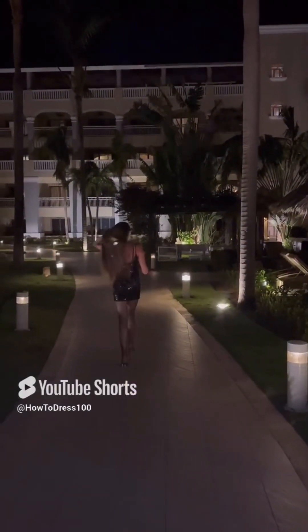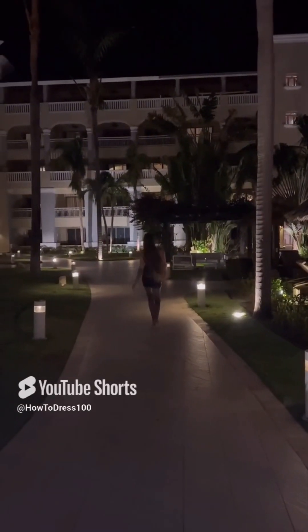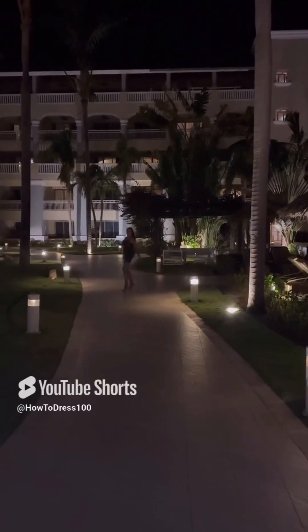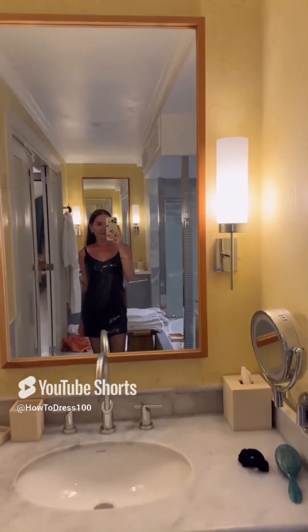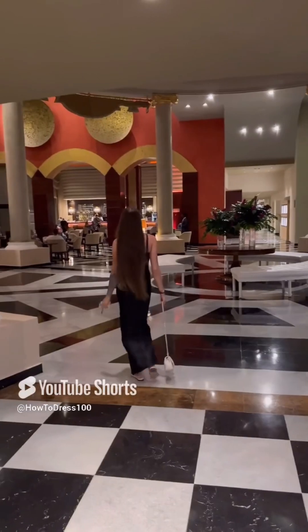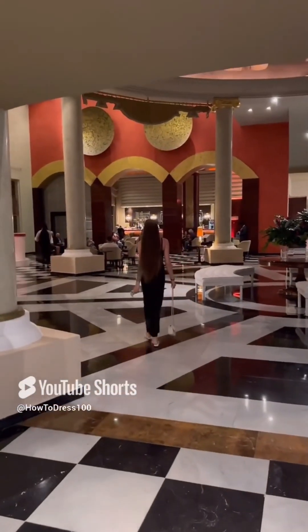This black sparkle dress is also Alice and Olivia — it's my favorite one, I love this dress. This is my super dress. I feel like I'm a superstar when I'm wearing it. It's short, but I'm not wearing high heels, so if you like high heels, this dress is going to look more stylish.